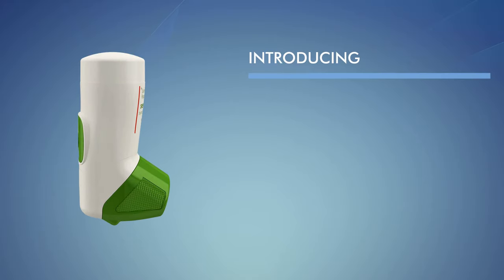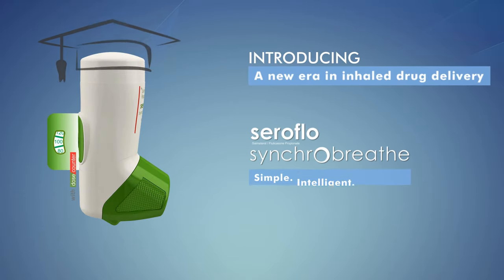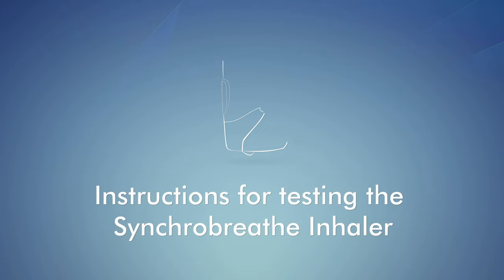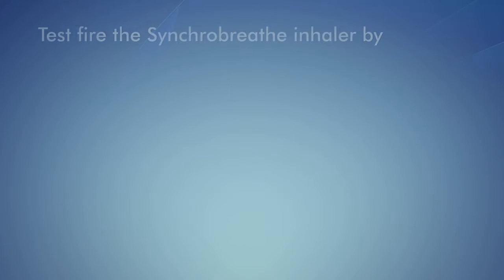Introducing Synchrobreathe, the world's first PMDI-based breath-actuated inhaler with a dose counter. Instructions for testing the Synchrobreathe inhaler.